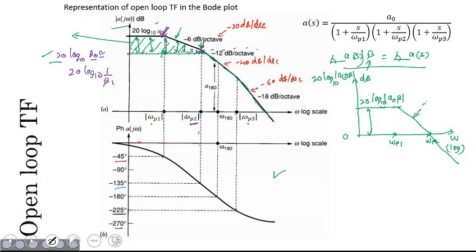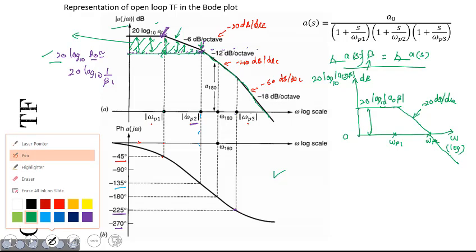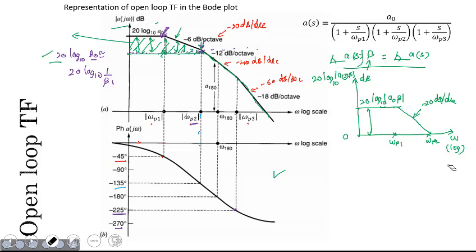So this is decaying at a rate of minus 20 dB per decade, and here, probably not the best way of my drawing here, there will be a further decay, and that is equal to minus 40 dB, but it doesn't matter. Okay, so after this I will have omega p3 here, and the only thing is that instead of having the baseline here, the baseline right now falls at this particular juncture where I had my closed loop DC gain, right?